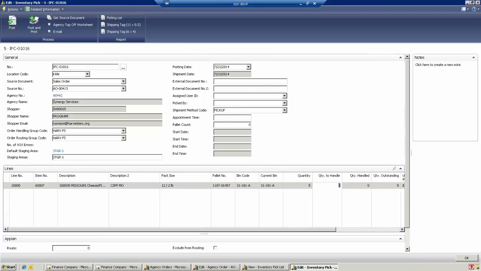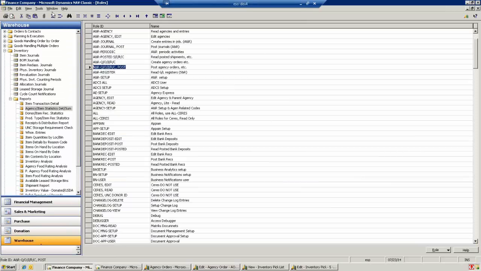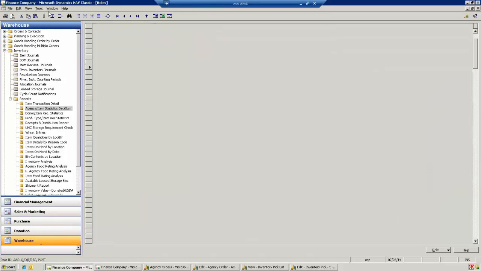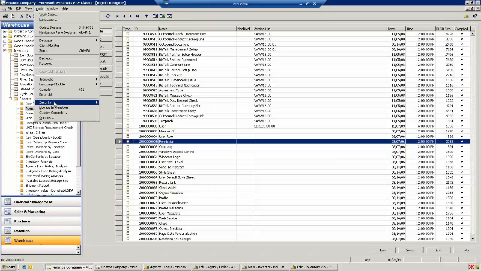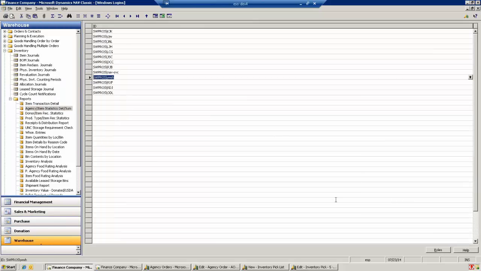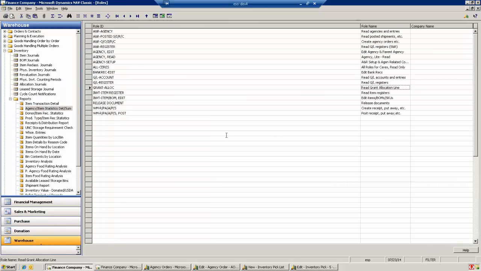So if we go back to our user and check their roles, we can see that I have the ability to create a receipt and put away and pick, and I have the ability to post it.